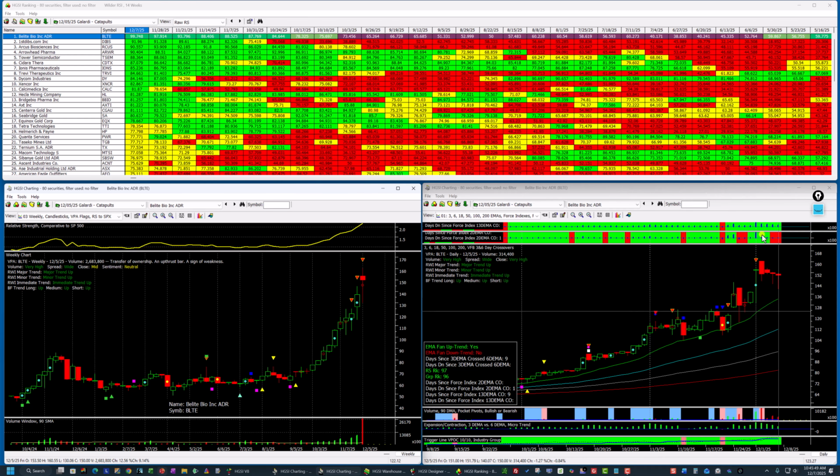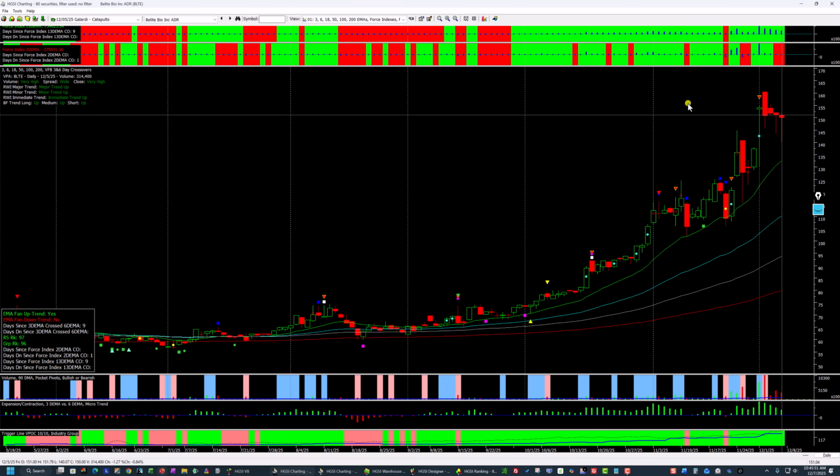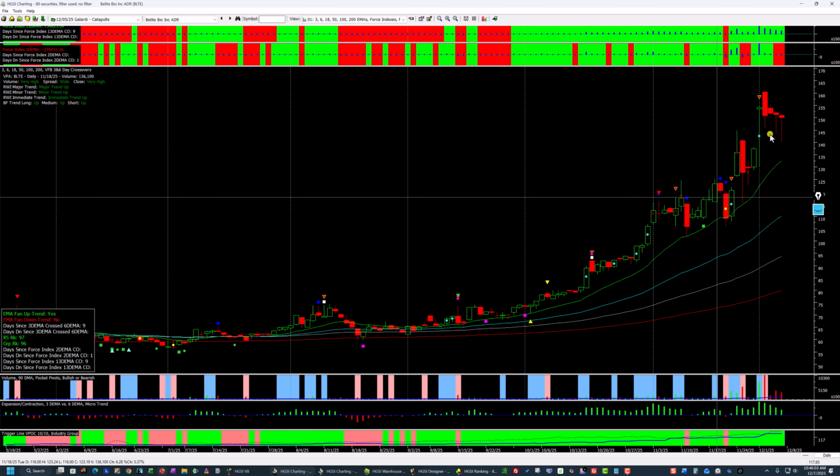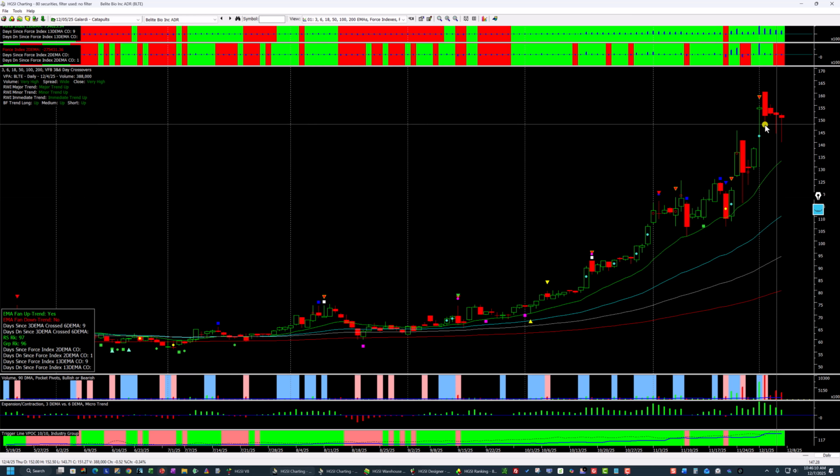Now here is, I'll bring this up full screen. Nice fan here. Shot up. There has been some distribution on this after the gap up, but not much, because you can see there's buying support coming in to these 1, 2, 3 candles right here with a long lower wick. The force index 2 is red because it's a pullback, so hopefully this stock is going to catapult higher.